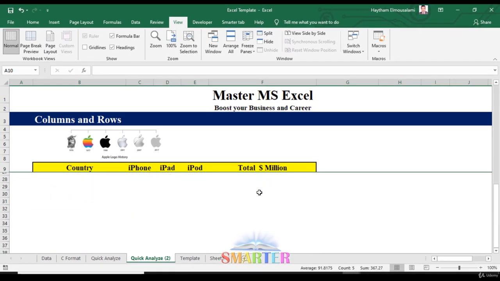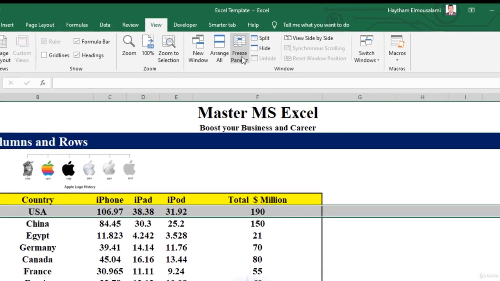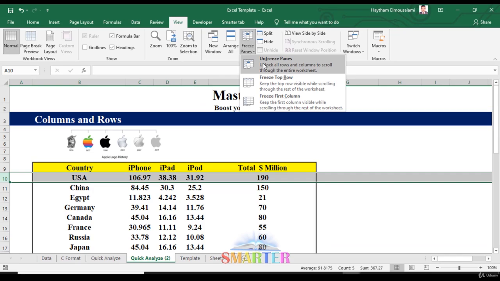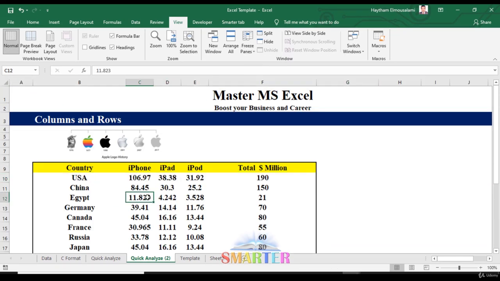So you froze this table. If you want to unfreeze this table, just select the row and from View, Freeze Panes, Unfreeze Panes, and here is the unfrozen table.